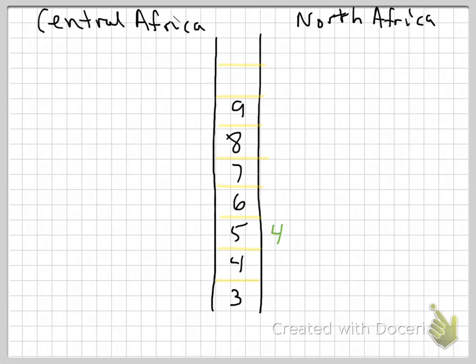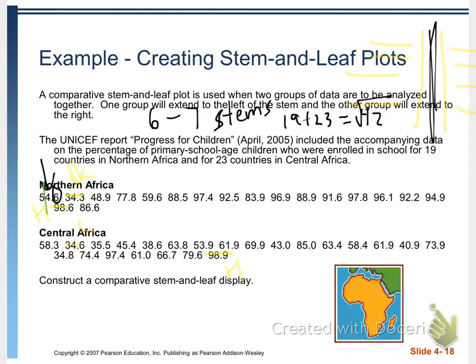I'm going to write a key down here. I'm going to say 5/4 equals 54.6, so they can see I truncated. And if you want to call that 5 instead of a 4 because 54.6 rounds up to 55, that's fine. And I'll continue my same pattern, crossing it off, and then I'll go here.